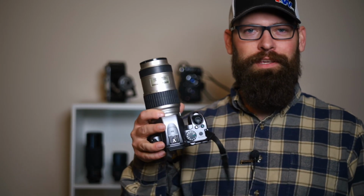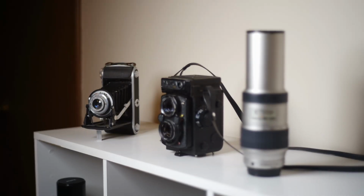All right, guys. So today I'm going to do a little lens review. We're gonna revive the vintage lenses series here a little bit. This lens is not full on vintage, as you can probably tell from the title. It's a 97 introduction lens that was made until 2002. It's the Pentax 80-320. It's an f4.5 to f5.6 lens.